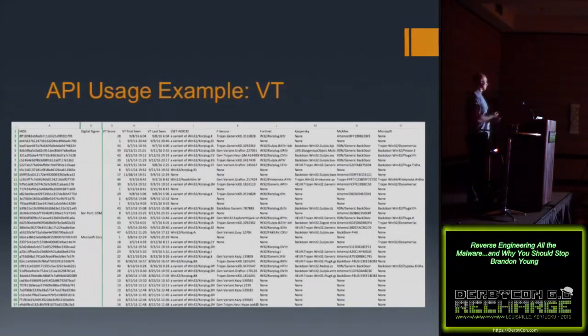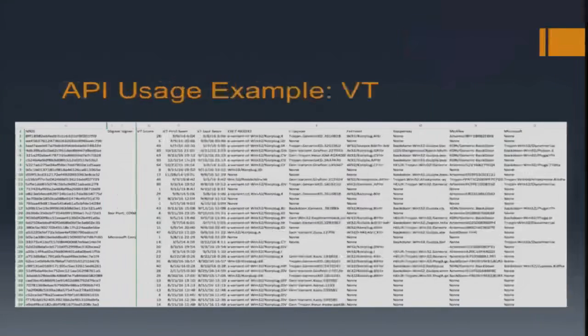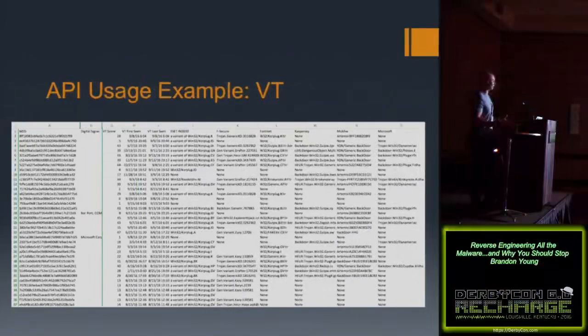Using VirusTotal's API, I was able to figure out pretty quickly which ones I would actually want to analyze. If you couldn't guess it, the ones I'm going to analyze are the ones that don't hit a signature, because anything that's PlugX, like I said, I'm never going to analyze that again. I already know that that's it. We should be able to figure out in some kind of automated fashion what the IOCs from those are. So this is just one example of how you can take a large repository, submit it through the public API or a closed API, whatever you're using, and pull back some results that give you some pretty good ideas of what you're looking at.